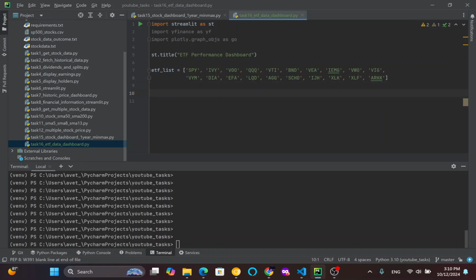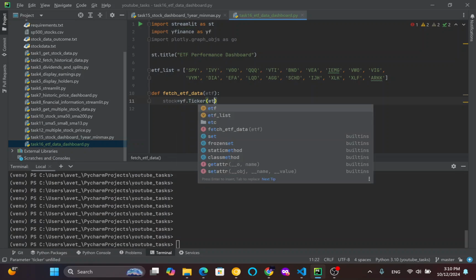And now let's get a method which will grab us the ETF related data. Fetch ETF data. Input will be ETF. Stock equals yfinance ticker ETF.